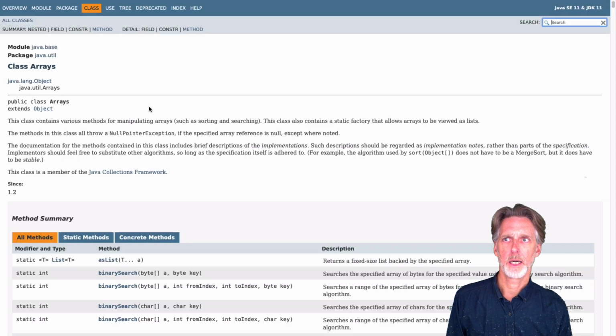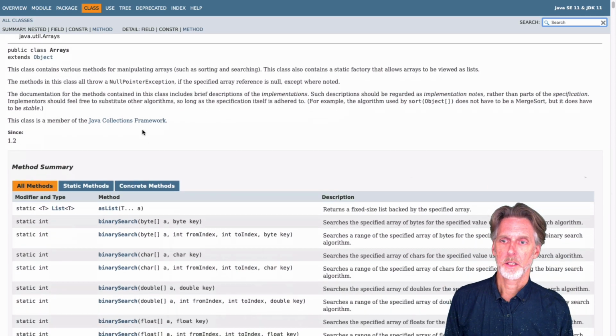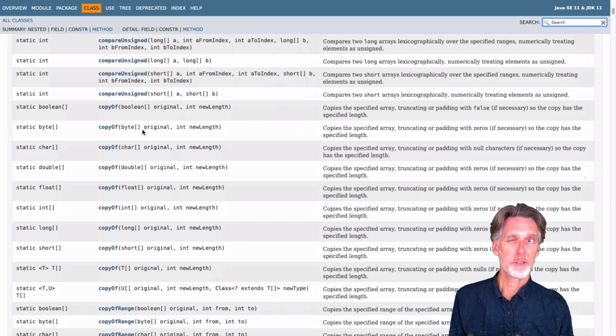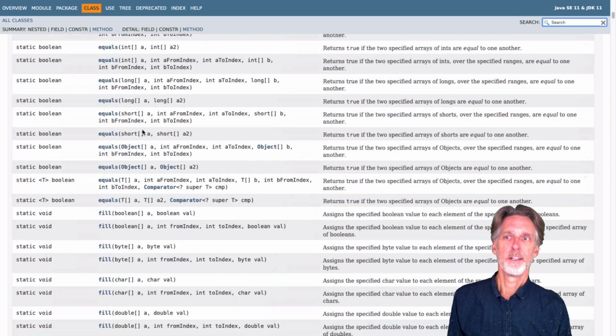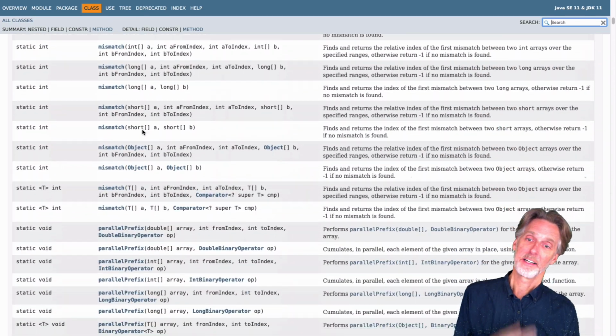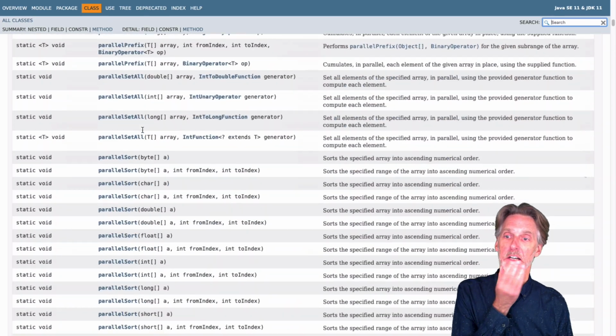I put in a link here to the documentation for this class, so you can see just what Java documentation looks like. These utility classes are often quite large. As you can see, there's a lot of methods here. You're like, oh, lordy, that's a lot of methods.